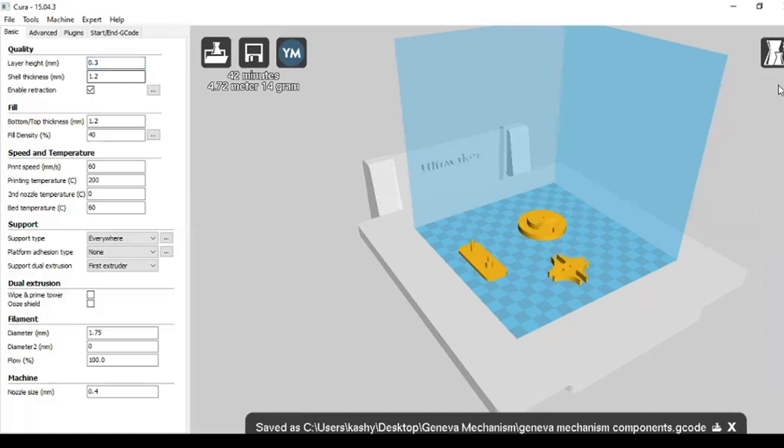Let me come back to the normal mode. So this is how we convert the STL file format into proper orientation, proper scaling, and proper rotation.